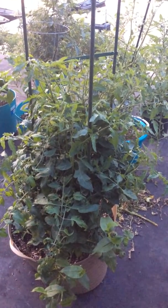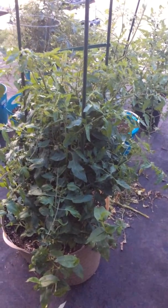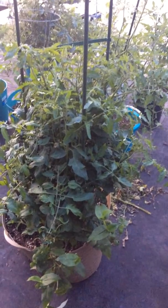This green grape tastes awesome. It's just like a green zebra, but it's smaller and more productive. And it's a really compact bush. Earlier this year it was super ugly, all twisted and tangly. Here's some of those old leaves. But I got a nice amount of fruit coming in on it, and it's really good.